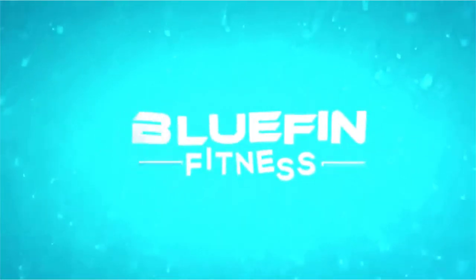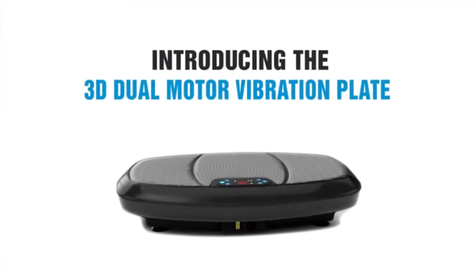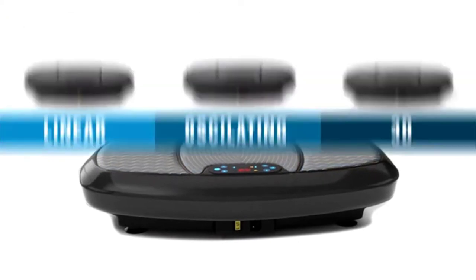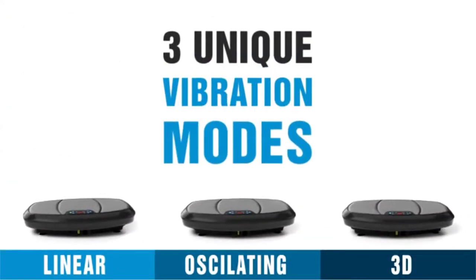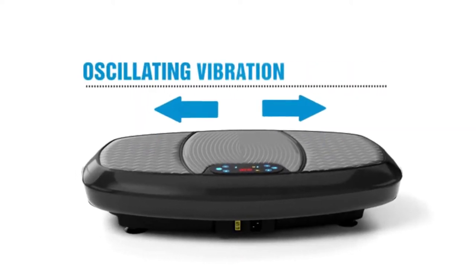Bluefin Fitness Dual Motor 3D Vibration Platform. Battle fat and beat the bulge with double the power from a dual motor design. Intense 3D vibration can only be produced by two independent internal motors. Bluefin's silent drives work together to give you a complete workout.